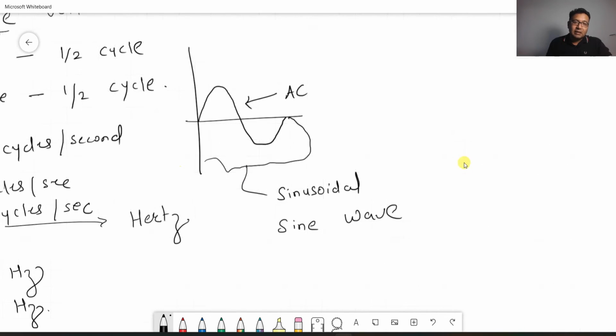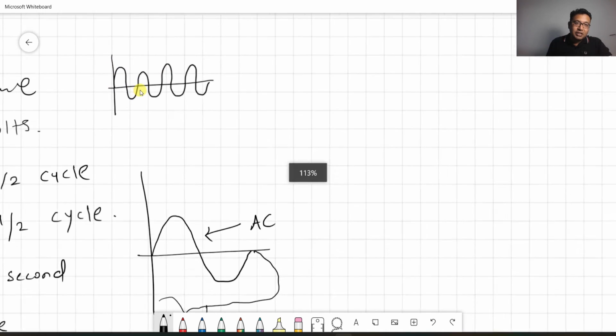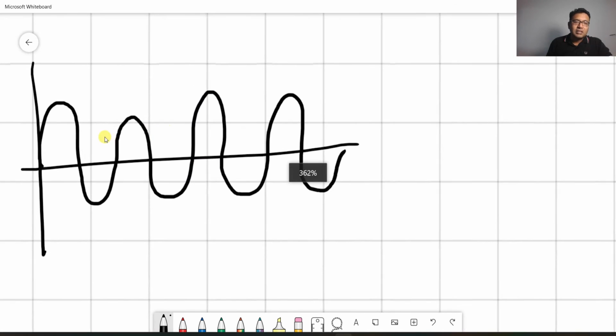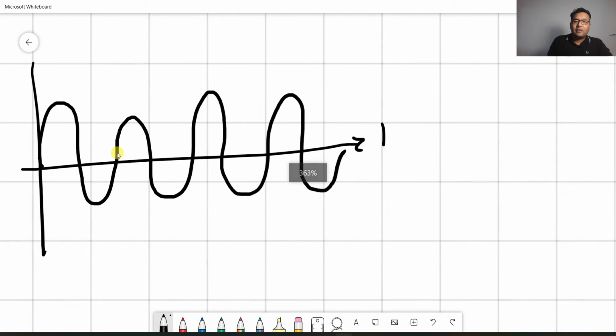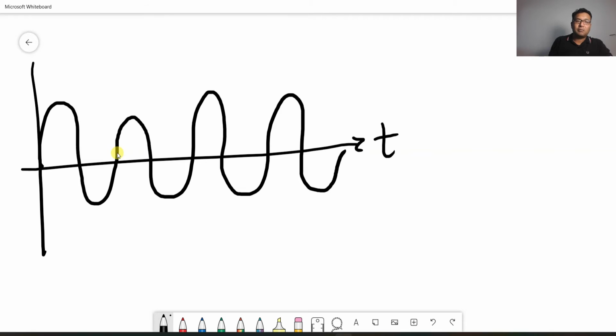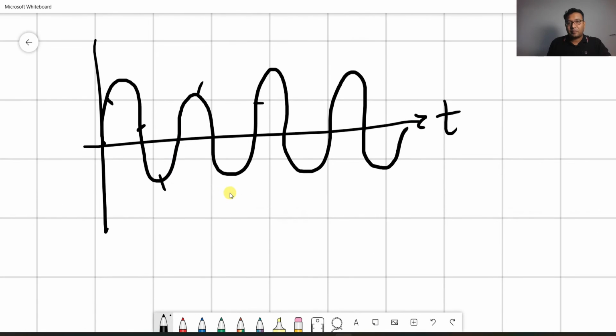Now, as you can see, the waveform is continuously changing with respect to time. So whenever I try to measure this waveform, maybe I'll measure it at this point, or at this point, or at this point, somewhere like that. So I may not get an accurate readout of this voltage.